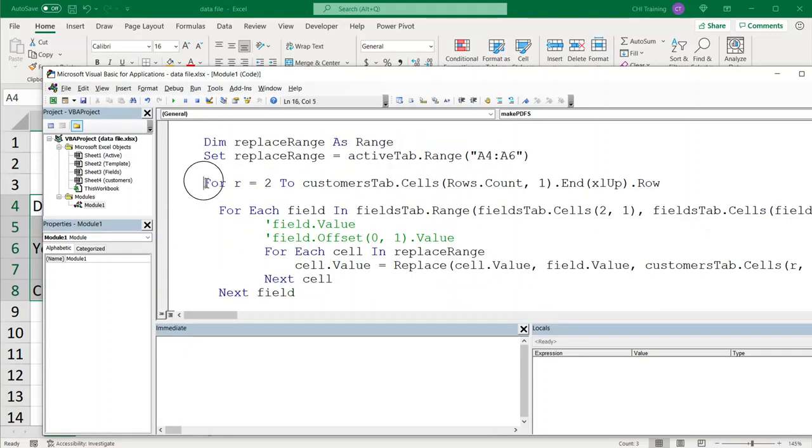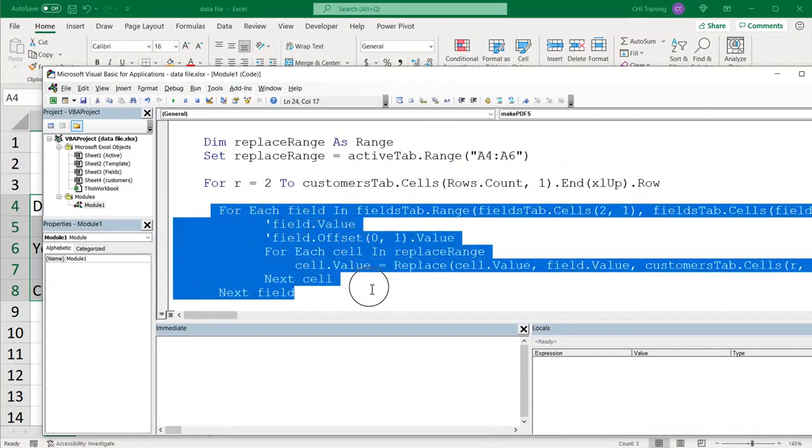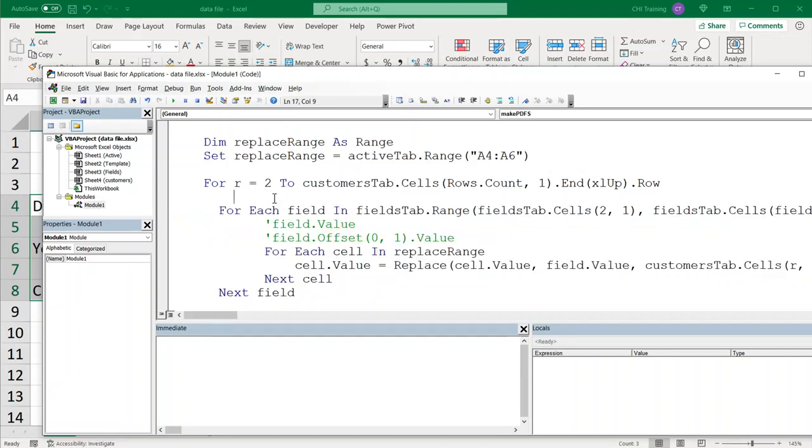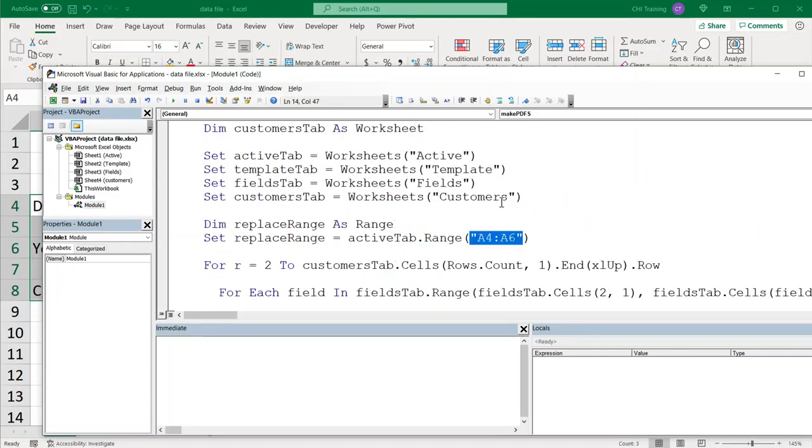When we get to this loop, before we even get to getting to these fields and changing fields, we'll just make a copy right here. And since it's going to basically be this range right here, let's just put that in a variable on top here.